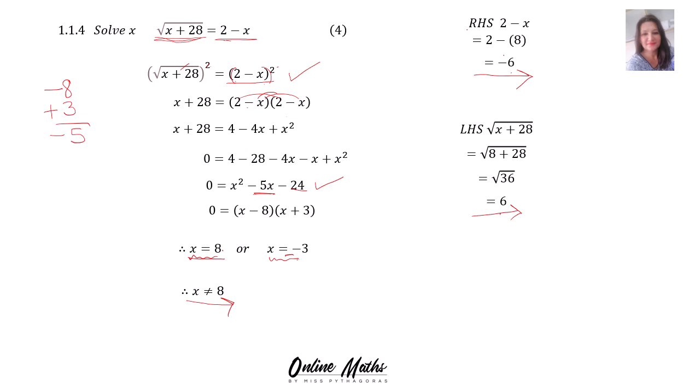So where's your other 2 marks? Your other mark is for writing down the factors, and your last mark is for just giving me that x is -3 is the only solution. X is not equal to 8. No answer there.